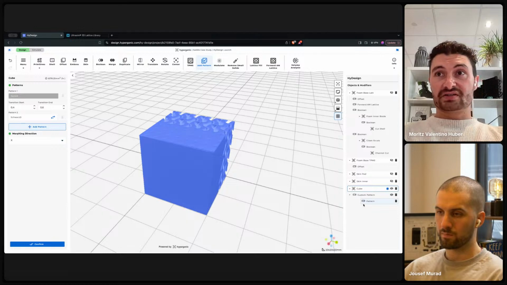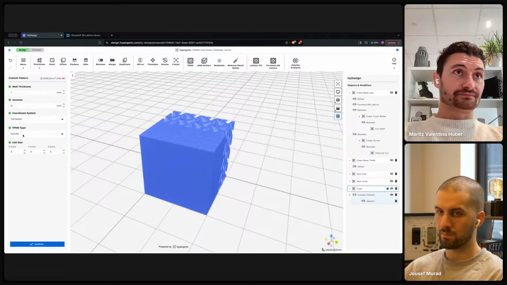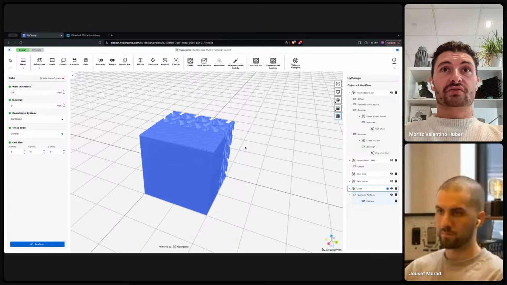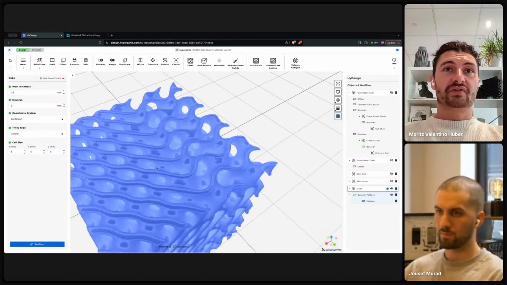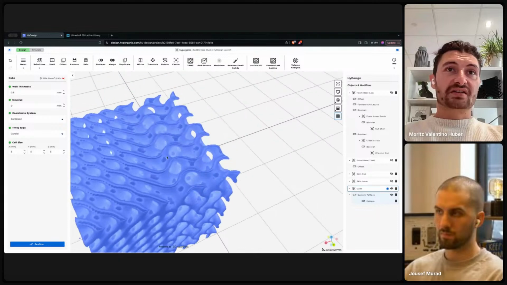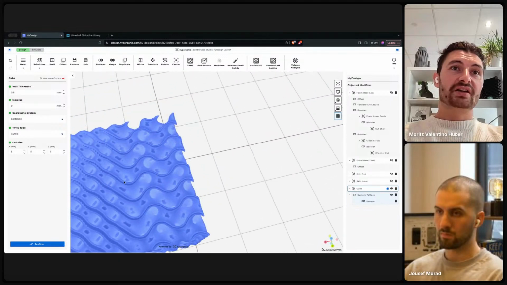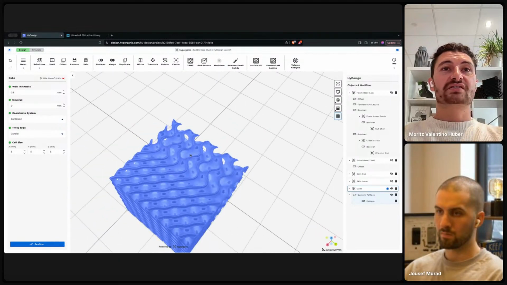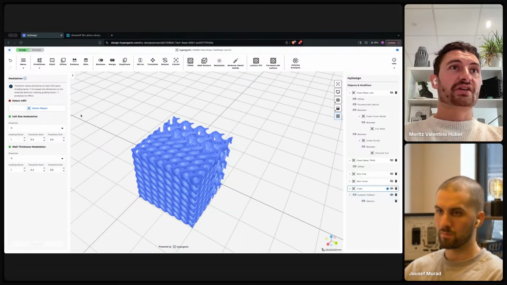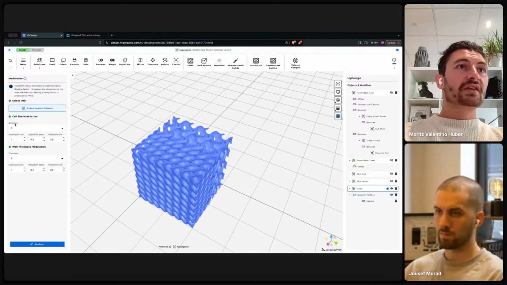Maybe increase the wall thickness slightly, or decrease. That should do it, and open up the structure. Very nice. And you can see that there's a smooth blend between these structures. And now let's go even a step further and modulate this implicit pattern also along the x-axis, maybe with a grading factor of 1.3.